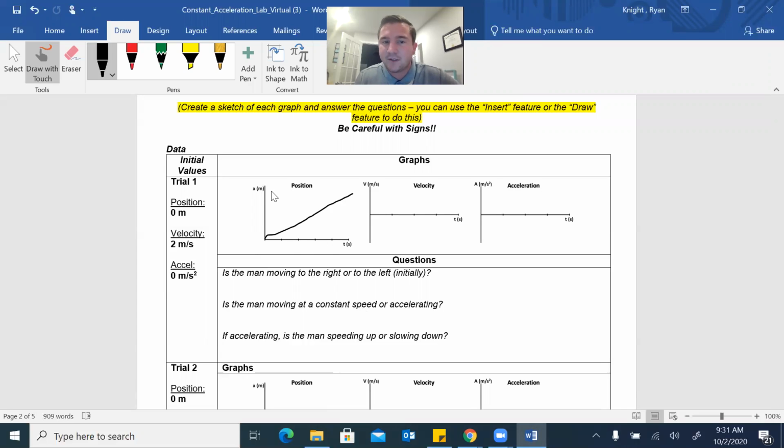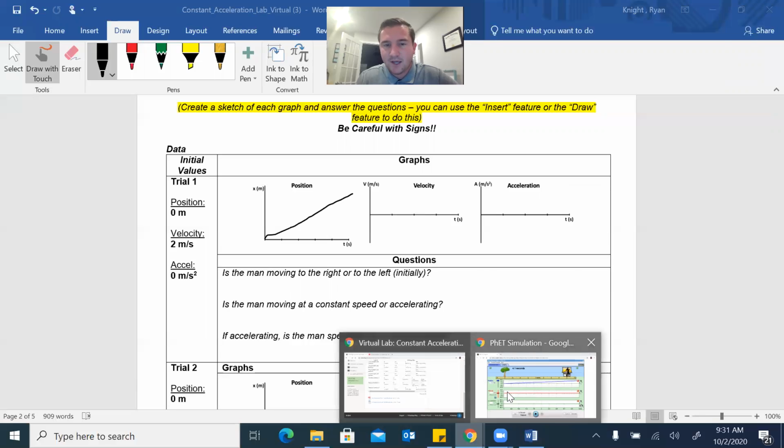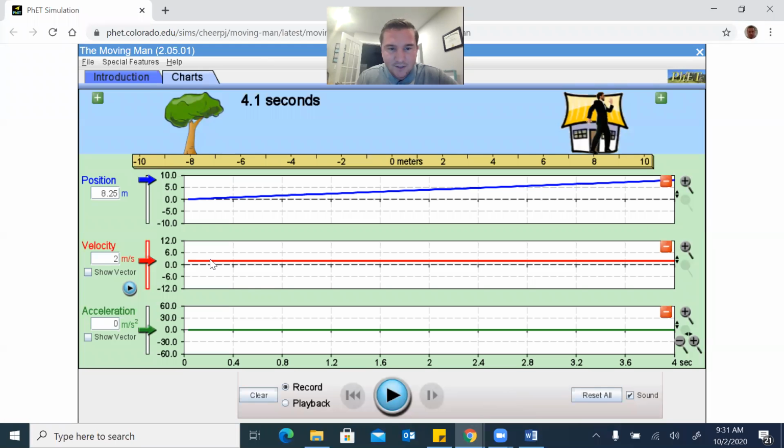It doesn't have to be perfect. I'm not saying it has to be spot on. It's a sketch. So that's what it looks like to me. If I look at the velocity, it's a flat line above the axis. Now, I know it's between 6 and 0, but I can't really tell what the number is, right? Because 6 to 0 is a pretty big gap.